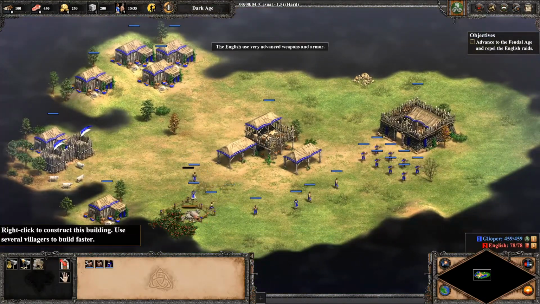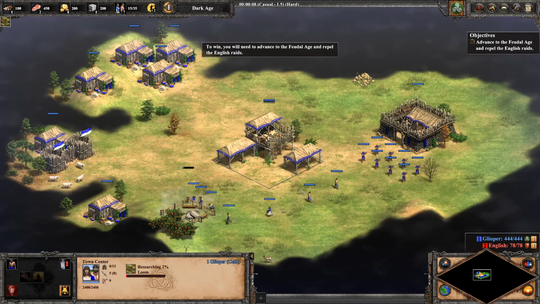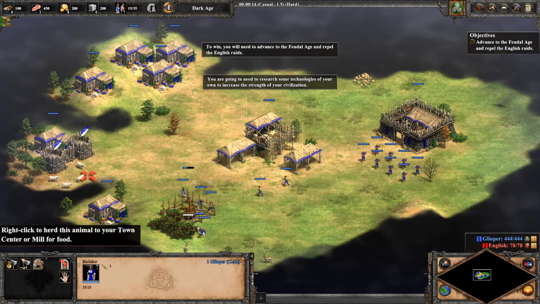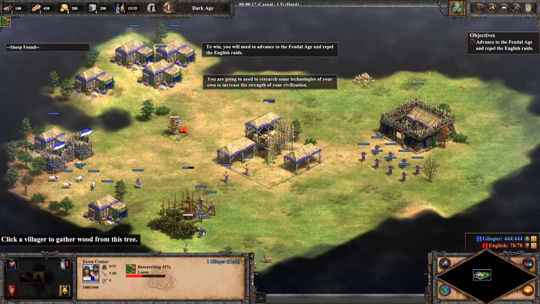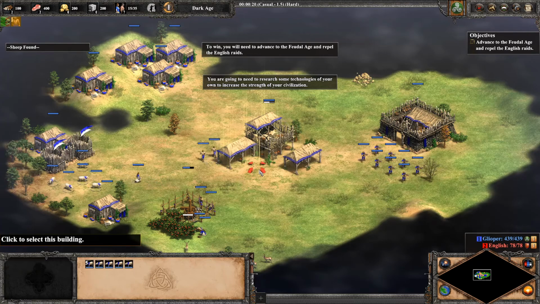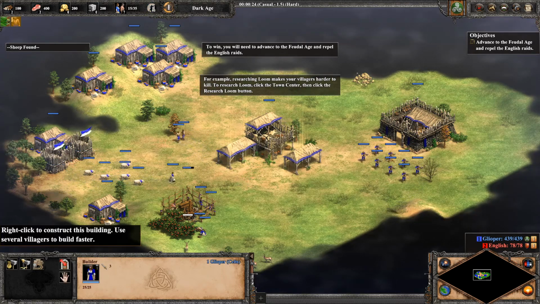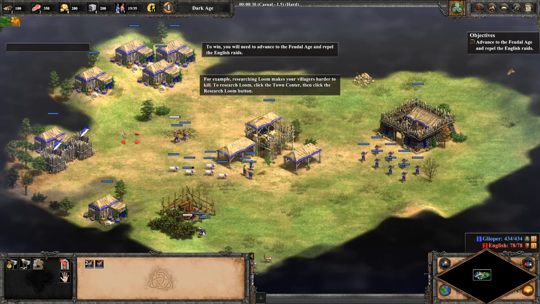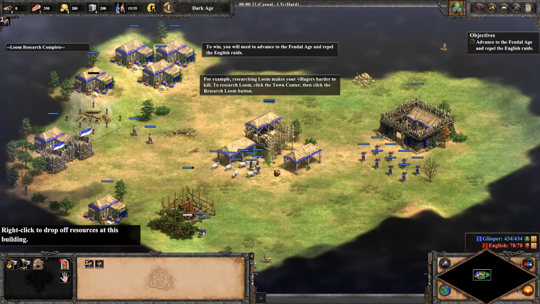The English use very advanced weapons and armor. To win, you will need to advance to the feudal age and repel the English raids. You're going to need to research some technologies of your own to increase the strength of your civilization. For example, researching loom makes your villagers harder to kill. To research loom, click the town centre, then click research loom.